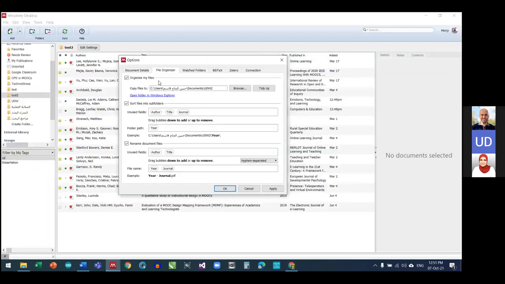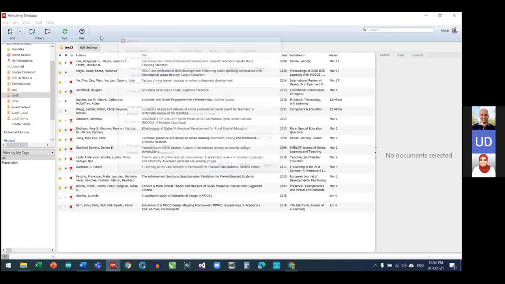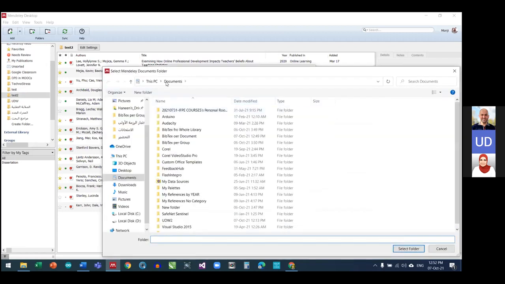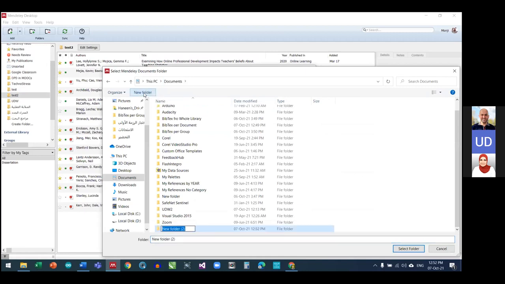Into years. Look, here. You go to Tools, Options, File Organizer. Here you select the path where you want to put them. For example, in documents, I want to put them here, by years. Okay, I will collect them here.